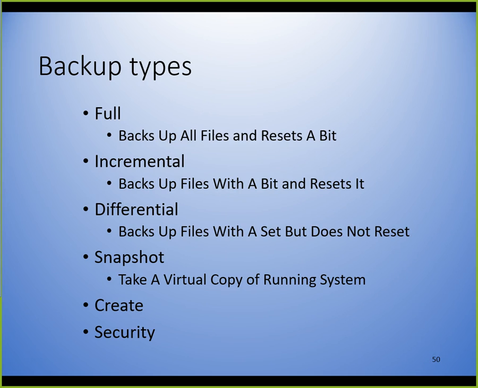Because on Tuesday, we come in and do the incremental. We back up everything that happened on Tuesday and reset the A bits. On Wednesday, everything on Wednesday. So little increments is what it does. If we have to restore it, we restore the full, then the Monday incremental, the Tuesday incremental, the Thursday incremental, the Friday incremental, on down the line.